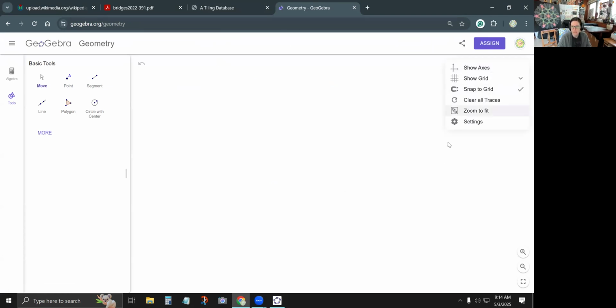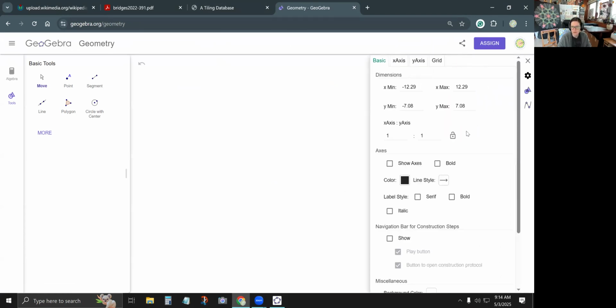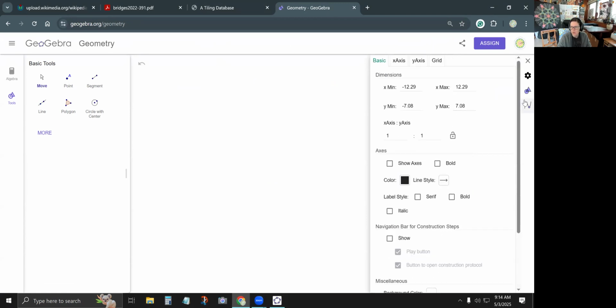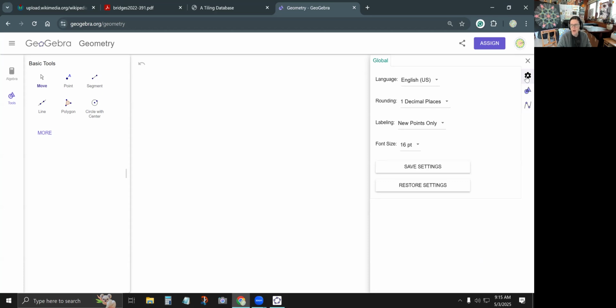So go into your settings, and I have to remember where it is. Okay. So once you go into settings, click on the gear, and then your labeling is no new objects. Wait, it doesn't come up.